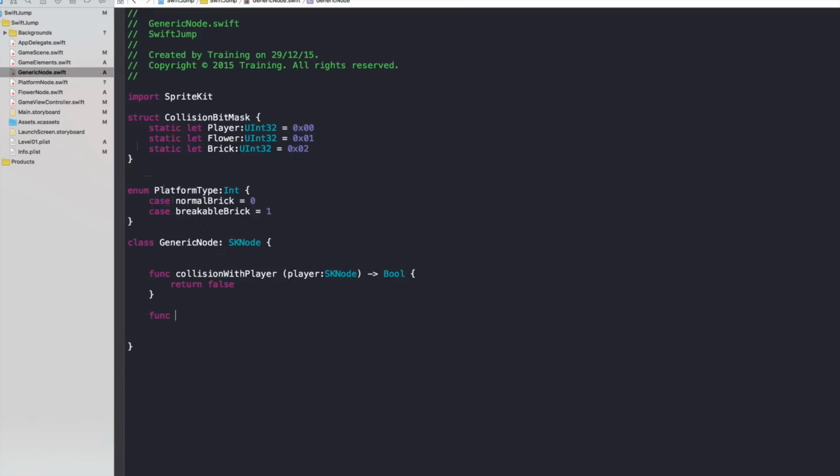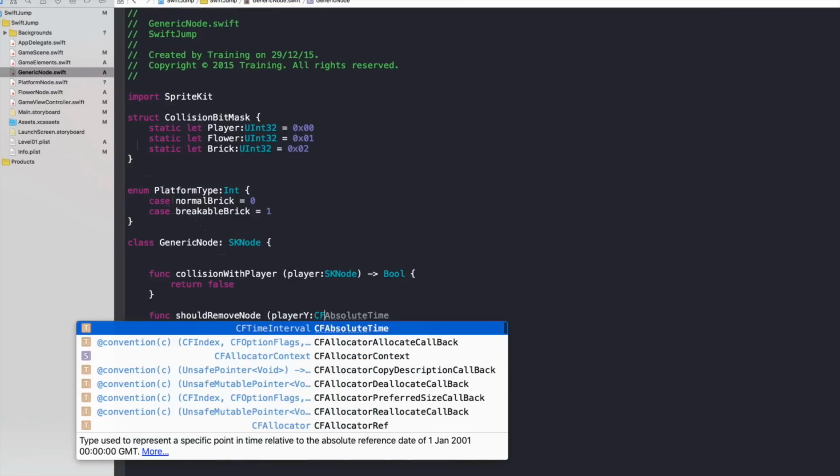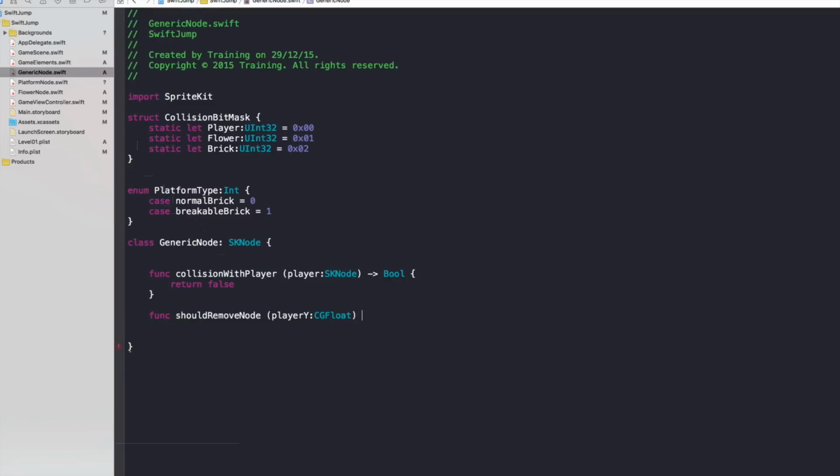And then what we can also do is add another function, call it checkShouldRemoveNode, and there we will pass along another parameter with the player's y value. It's going to be a CGFloat.